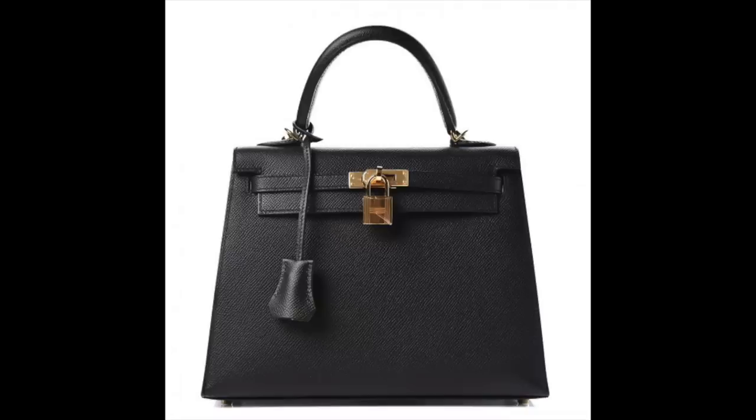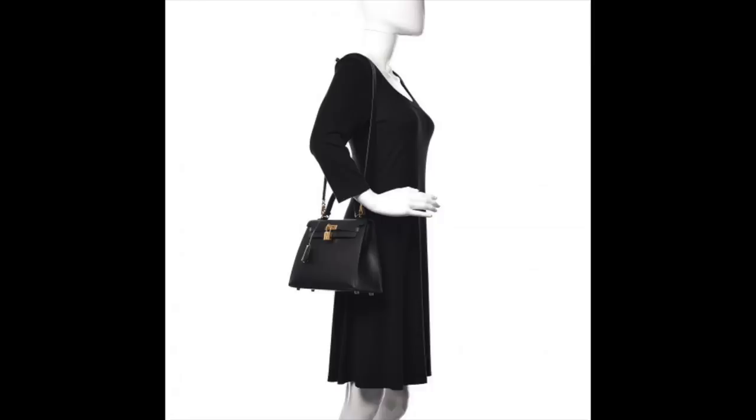Finally, my fifth choice is the Kelly bag. It's lower on my priority list because I personally prefer the Birkin look. The Birkin feels a little more casual but can still look more serious depending on how you dress, whereas the Kelly definitely looks more put together. There's also the fact that the Kelly's closure can get a bit annoying, at least from what I can judge. It does come with a shoulder strap, which is a great option, though the Birkin doesn't have that. But I feel like if I'm going to get a Birkin, I'm just going to work it and get used to the fact that it doesn't have a shoulder option.